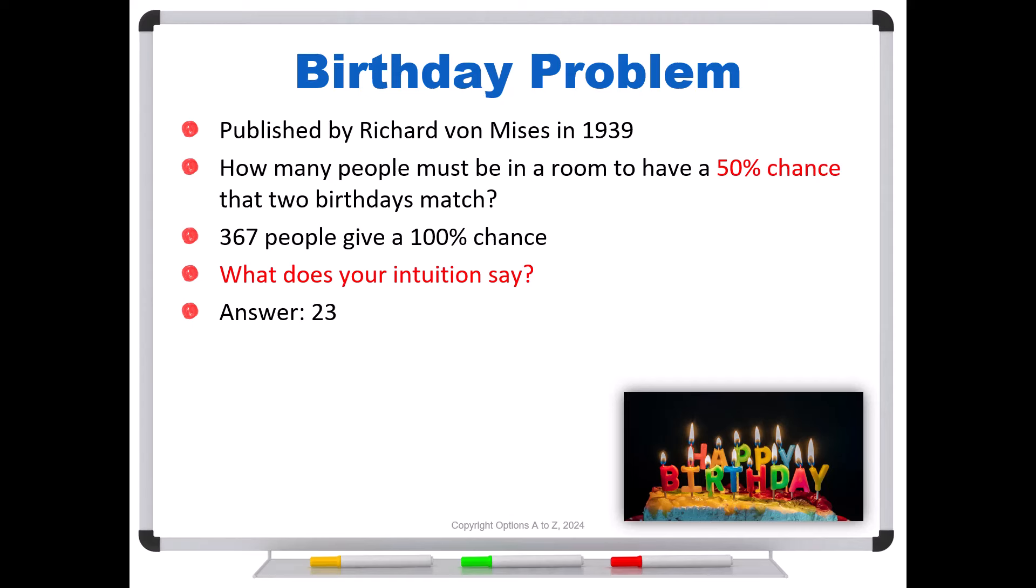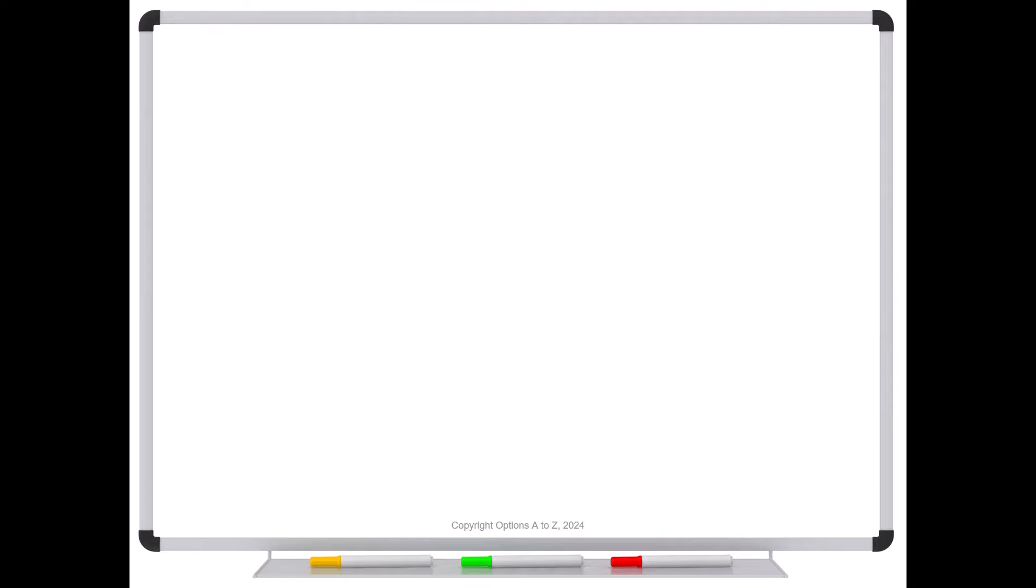So here's the way that it works. Let's say we've got a room. We have one person entering the room at a time. When the first person walks in, there are 365 days out of 365 days to choose from. We're not going to count leap year in this example. So we know that this person has to have a date on one of the 365 days. When the second person walks in, assuming we're trying to not match, there would be 364 days out of 365. When the third person walks in, there are now 363 days out of 365. Fourth person walks in 362 out of 365 and so on.